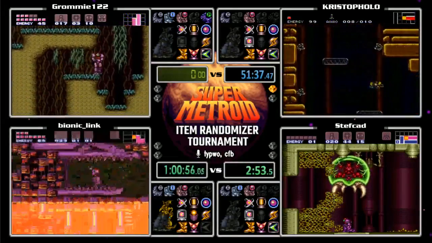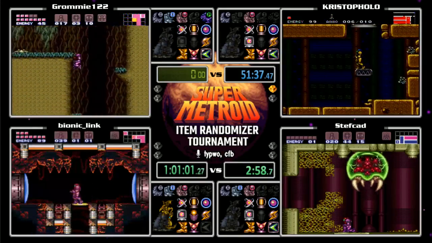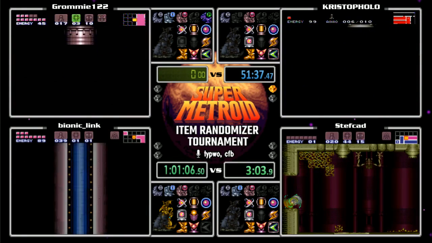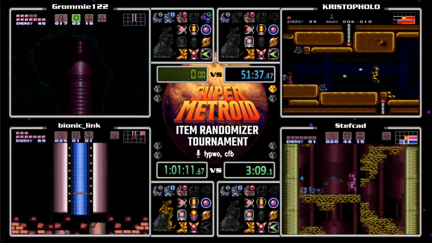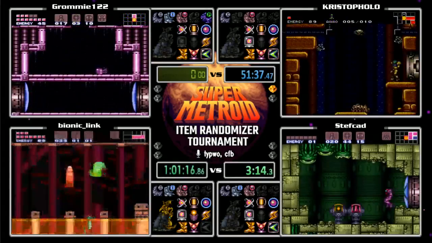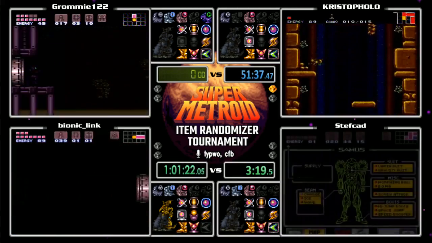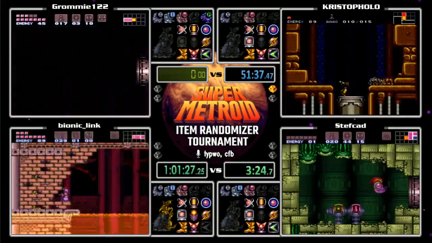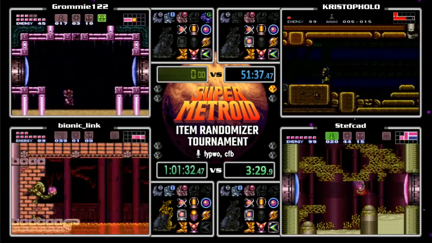Bionic Link heading into Lower Norfair. He still has Ridley, and he hasn't killed Kraid, has he? Oh no, he hasn't killed Dragon. What am I thinking? Of course he killed Kraid, he has Various. Ridley dies tonight. Looks like he's checking GT. I guess, well, he only has one super, so it kind of makes sense. So he has a space jump, so GT, the sequence will be triggered here properly.